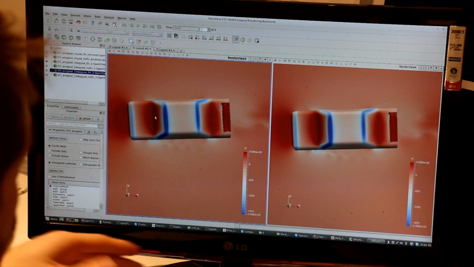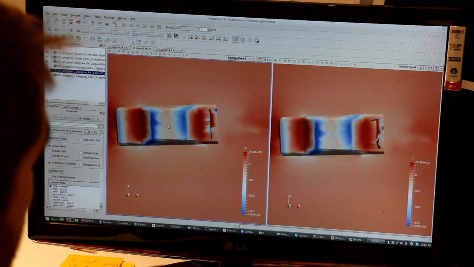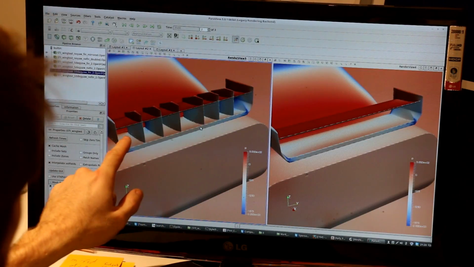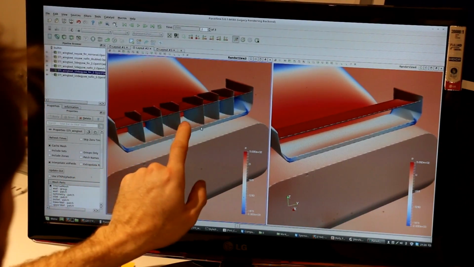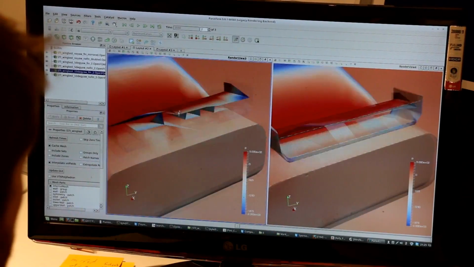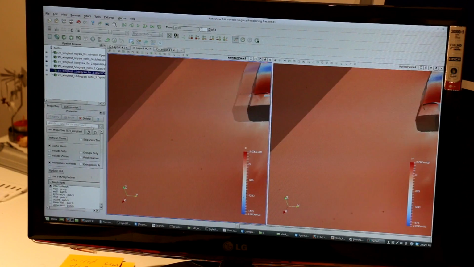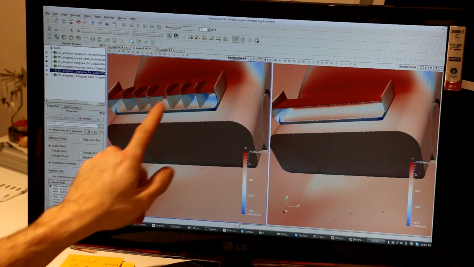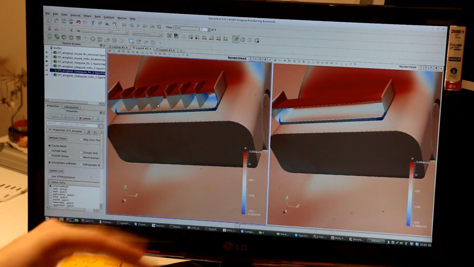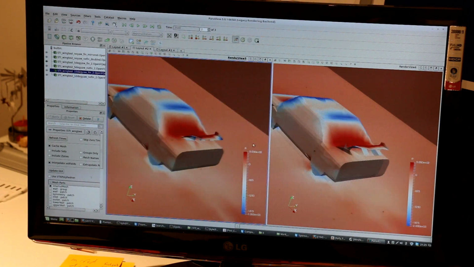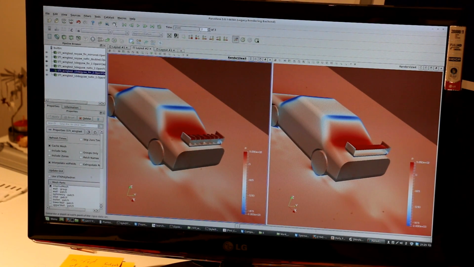And once we start to put it in yaw, we can see we've now got the car at 5 degrees angle of yaw. If we look around the back, let's see what's going on here. Straight away we can see that we're getting a low pressure field now on all of the sides, this side of the strakes, which obviously the strakes aren't present here, so we're not getting that. If we look around the other side of the strakes, we can see that the field, while it's still low pressure as a consequence of the wing, is a little bit higher pressure. We're talking ever so slight bits and pieces, and this is sometimes easier to visualize with a different color scheme. Let me show you what I'm talking about.